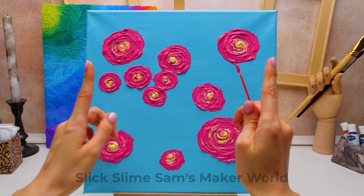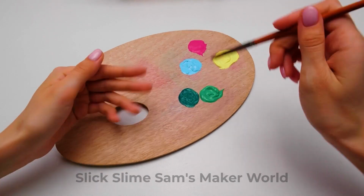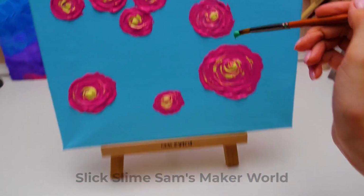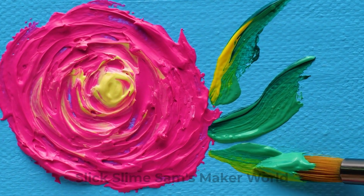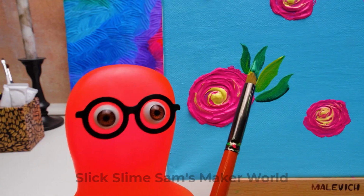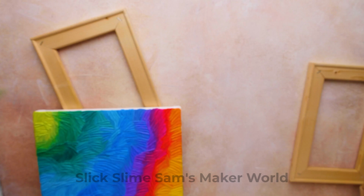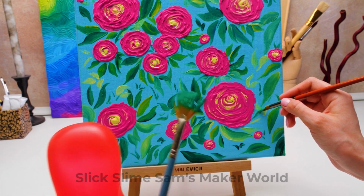We have rosebuds, but no leaves. This won't do. Let's draw some green leaves around, alternating between big and small sizes. Check this out. Sammy has been drawing some leaves, too. Yeah, I don't want to forget my artistic skills. Wait, Susie, I have an awesome idea. I will be quick, I promise. Okay, here we go.